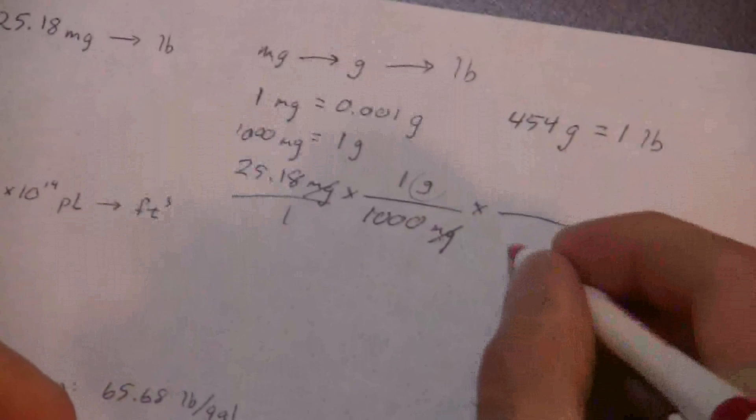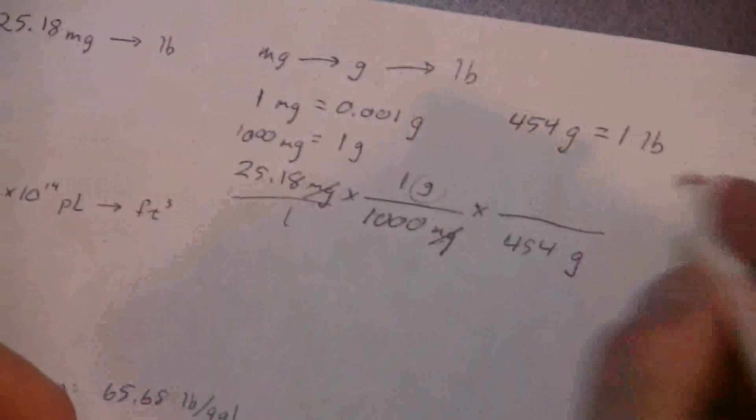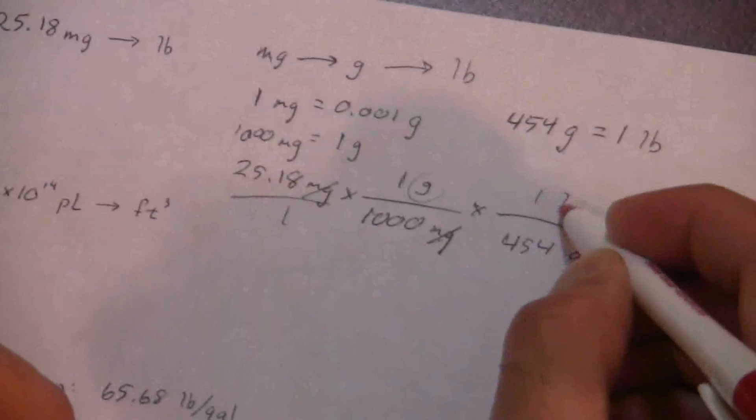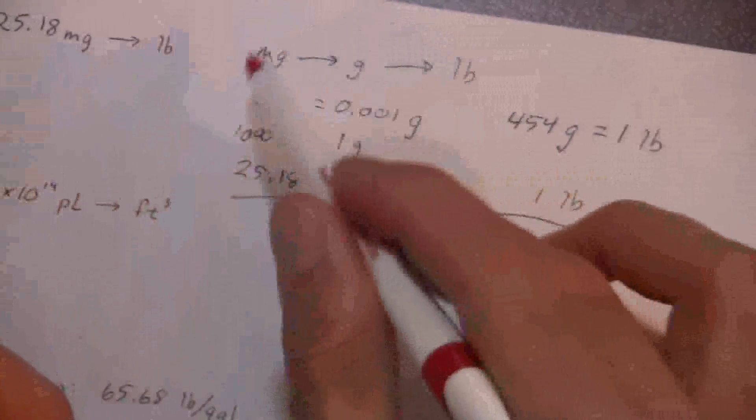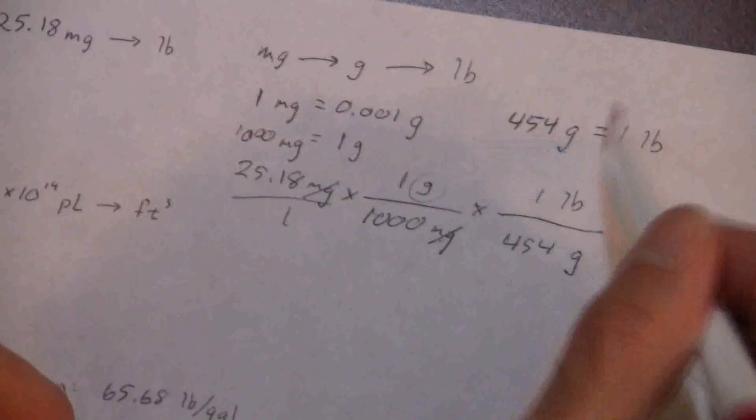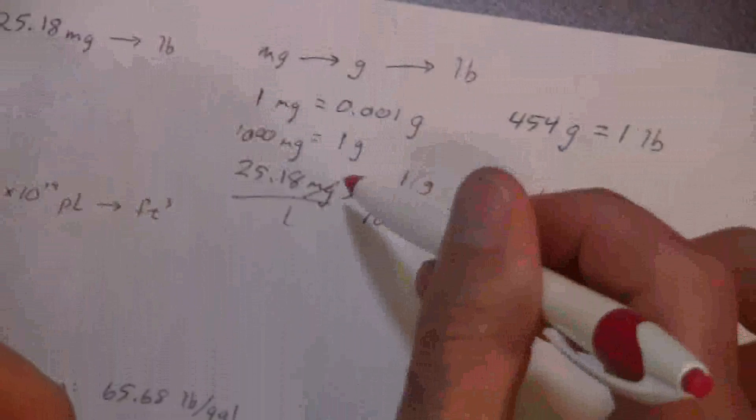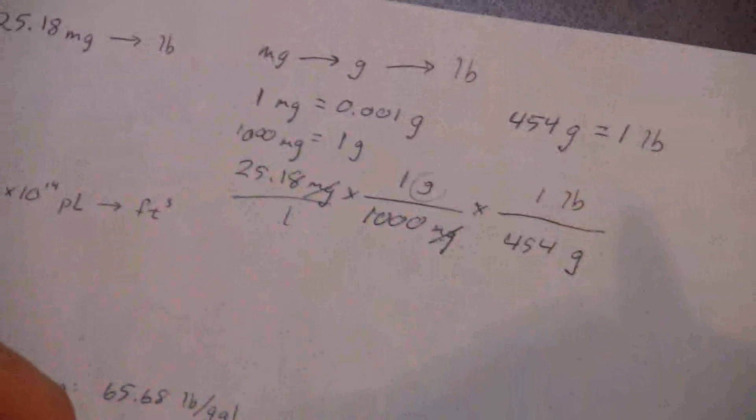It's got to go on the bottom. Okay, that's the linking part of it. Okay, so there you go. Once you get your roadmap, then you pull out your conversion factors. And it's just a matter, you know how the units need to go. So it's just a matter of putting in the numbers where they should be.